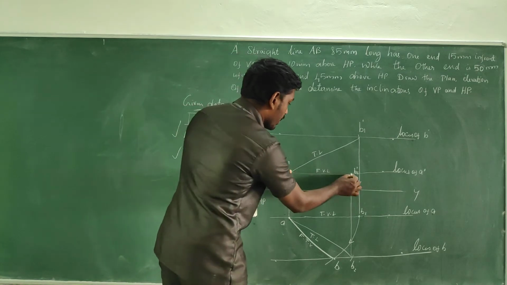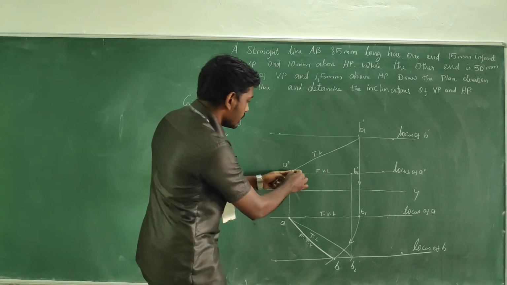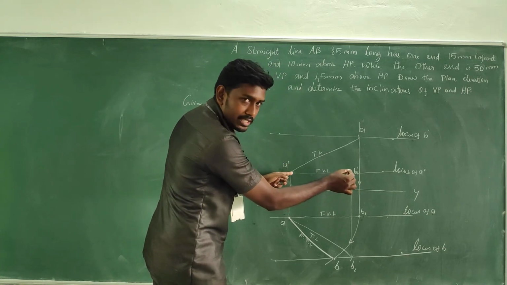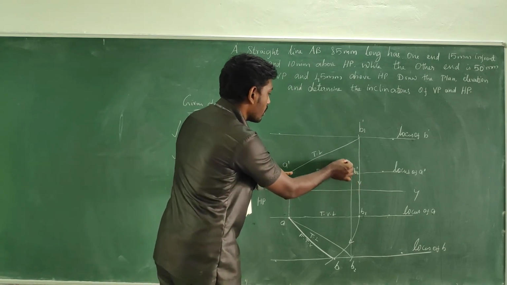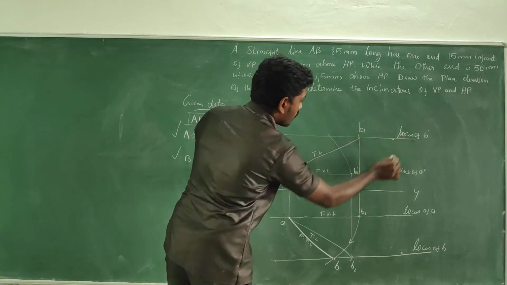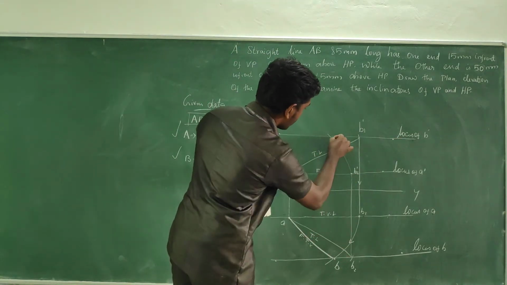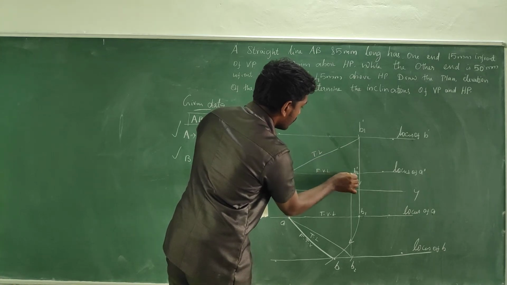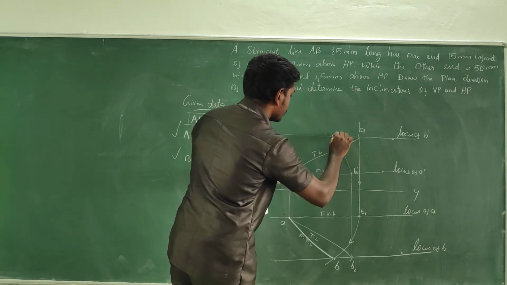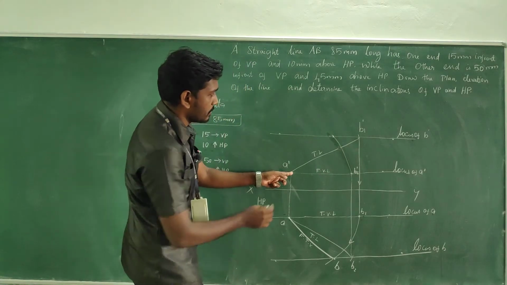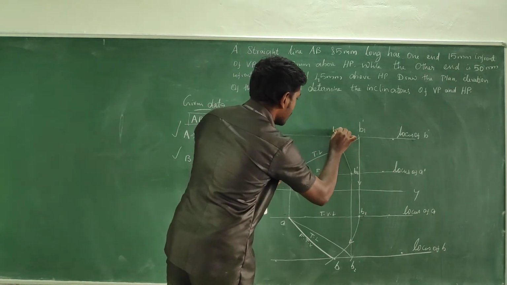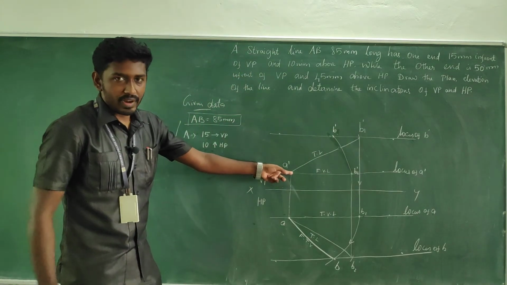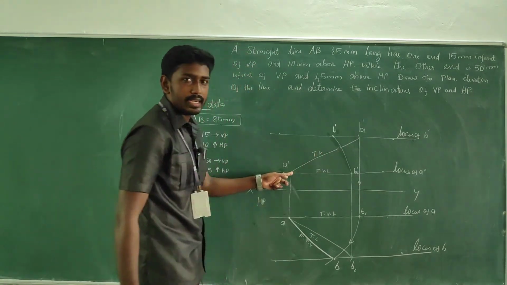The same thing you have to follow in the front view length. Just measure A dash to B2 dash and keep A dash as center and go for an arc in the locus of B, okay, so that you get the arc like this, and you will get the intersection. So this is B dash. This is the final front view, so make it as B dash.